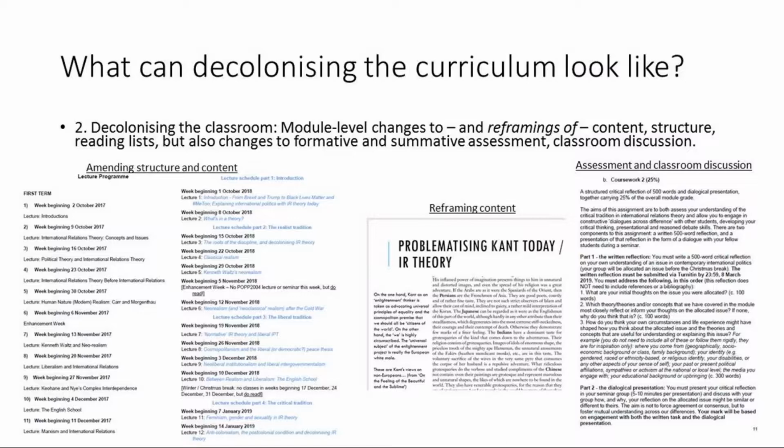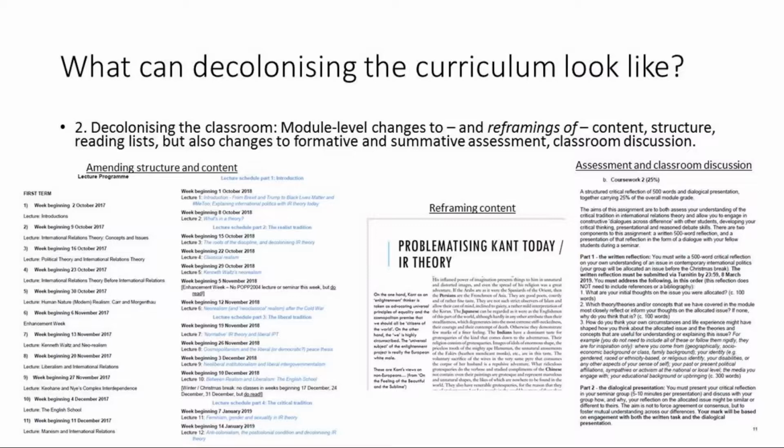So instead of that, I flipped it around, and in the second term we begin with feminism, then post-colonialism, and Marxism comes later on. The way I tried to pitch this to the students was, if we're thinking about which theories carry water today, which theories are influential today, which theories are central to these big political issues, Marxism is not really right at the heart of some of those things. It maybe intersects with some of the theories that are, but things like feminism and post-colonialism might be more relevant. But this was the simplest set of changes, basically restructuring, widening and broadening reading lists, and so on.